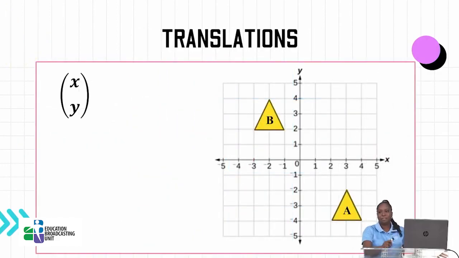So what does any of this even mean? On the screen, we can see what is called a column vector with letters X and Y. And of course, these have to do with the coordinate plane, the axis. So we're talking about the x-axis and the y-axis, sorry. When describing a translation, we must state the column vector.